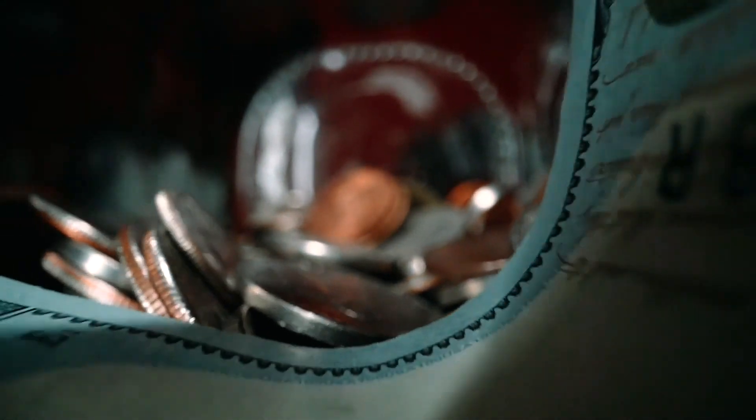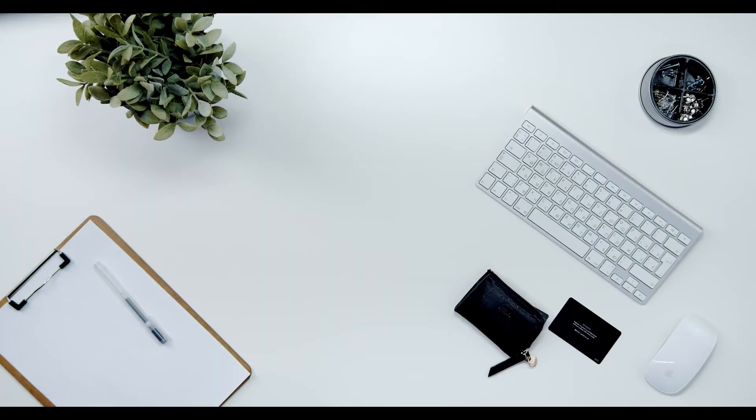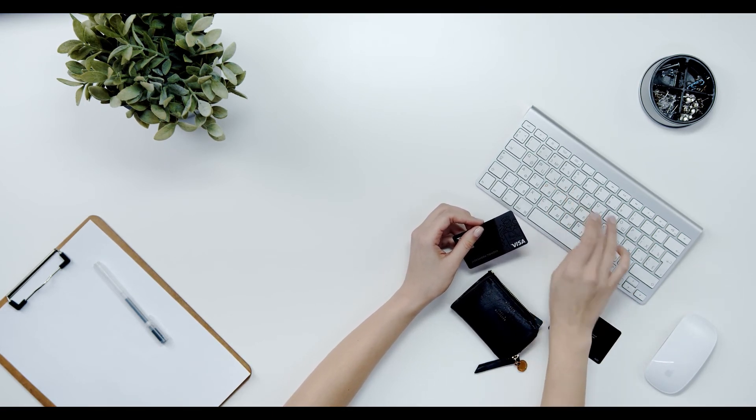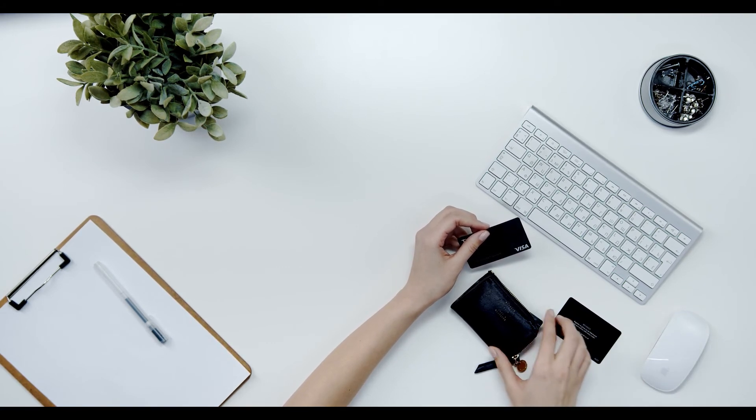Maker price forecast September 2030: The average price of Maker MKR might go to $93,444.12 by the end of September. MKR could be trading around a maximum value of $104,293.71, with the minimum expected price of $89,998.05. Maker MKR price prediction October 2030: Maker price is forecasted to reach a lowest possible level of $93,735.81. The MKR price could reach a maximum possible level of $108,965.92, with the average forecast price of $97,181.89.